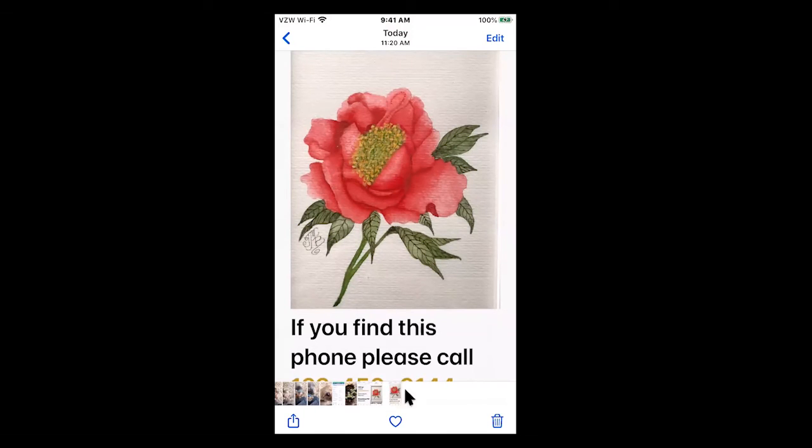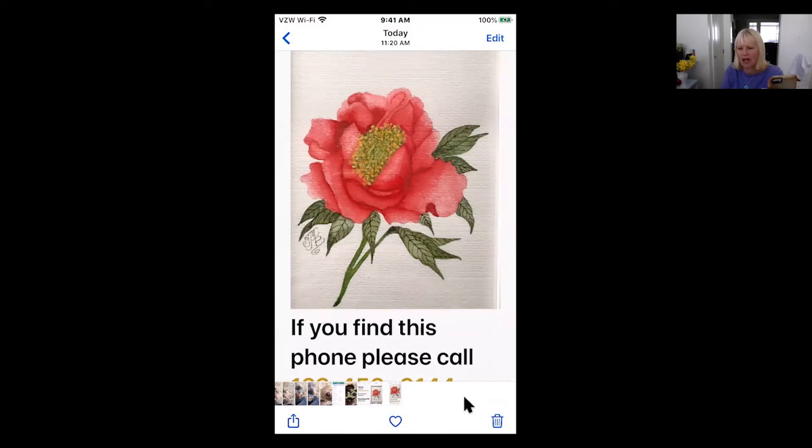Now you can see it's not really showing down here, which I'd have to fiddle around with, which I'm not going to do right now, but you certainly can do that. Now I want to make this the wallpaper.